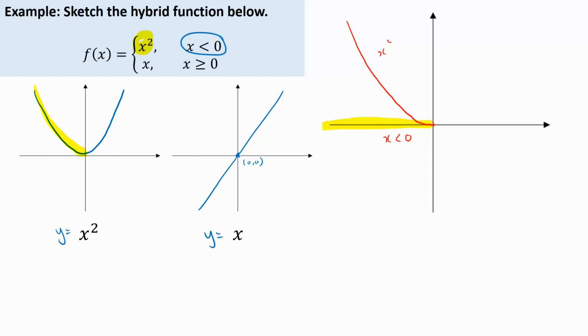Exactly. So on the right-hand side, it says greater than 0. So it means I'm only going to sketch, I'm going to color in green here so you can see. It's going to be like a half. In green, this is when x is bigger than 0. So this is the bigger than 0 part. I'm sketching that graph.